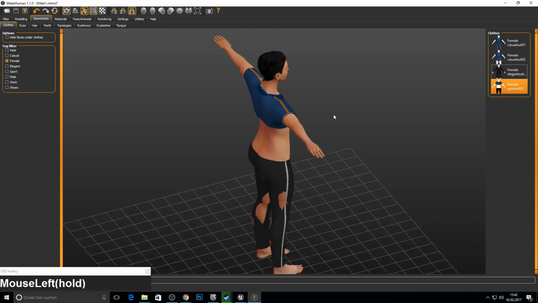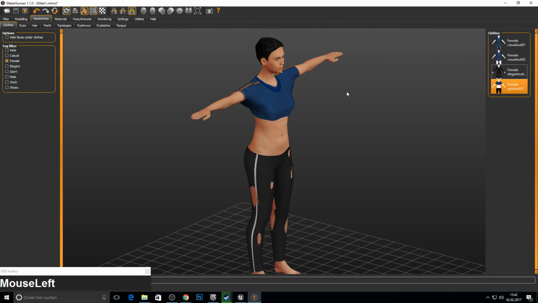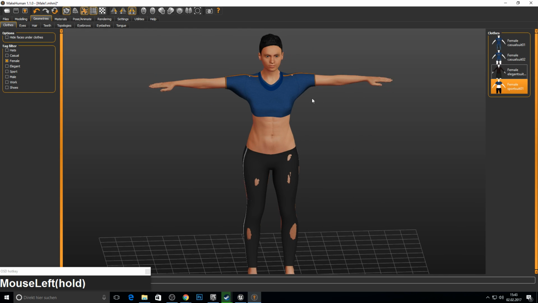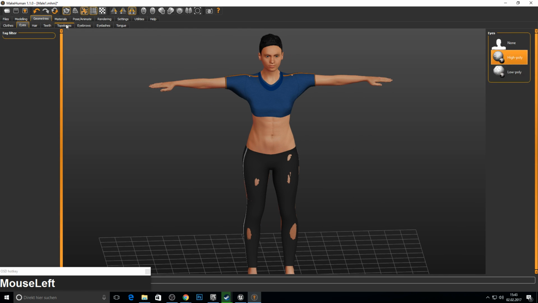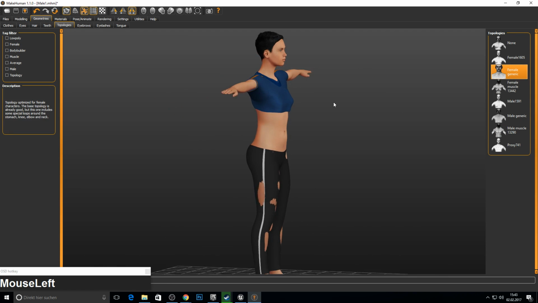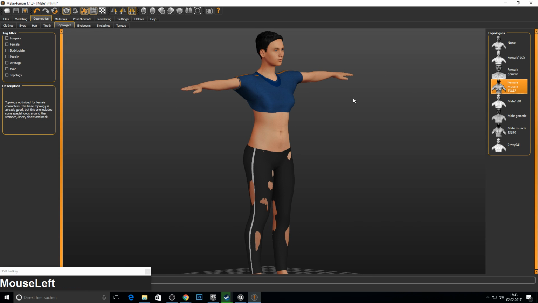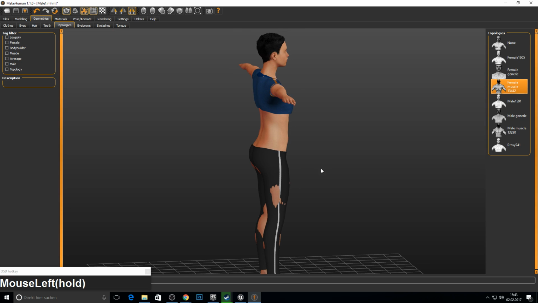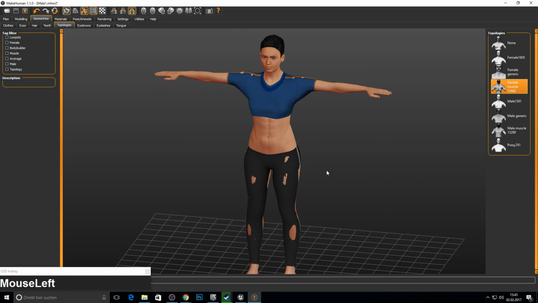So we go with this ugly sports suit, because the other one is very bad, maybe because I have the wrong topology, so I will use this female generic. This is also not that good. Okay, we leave that as it is, and we will fix this later.